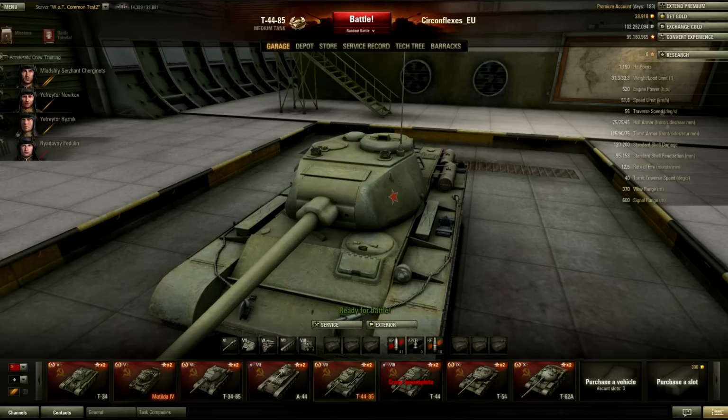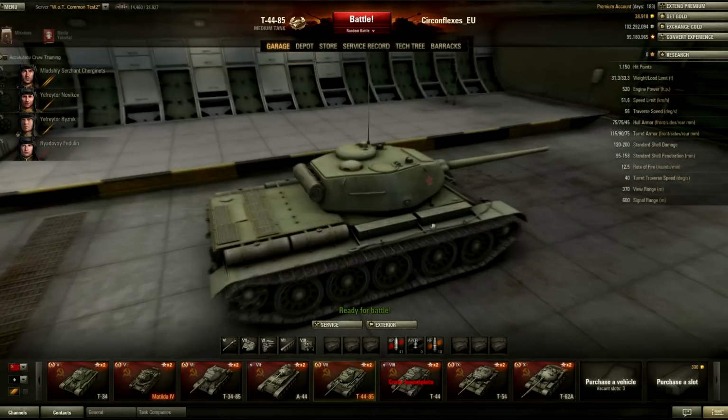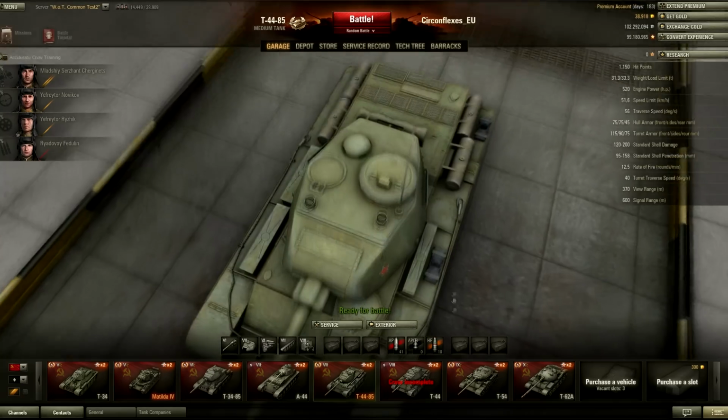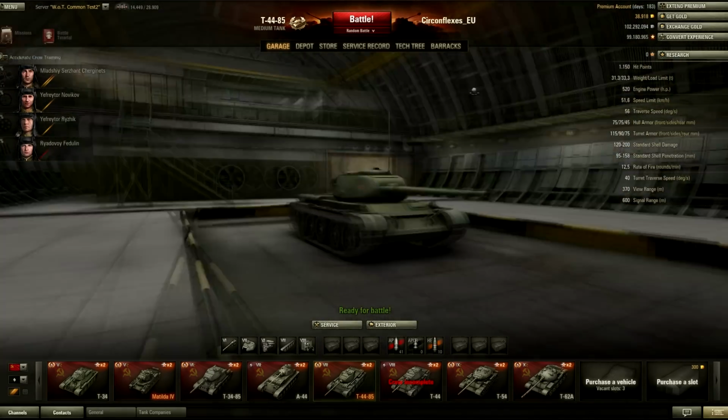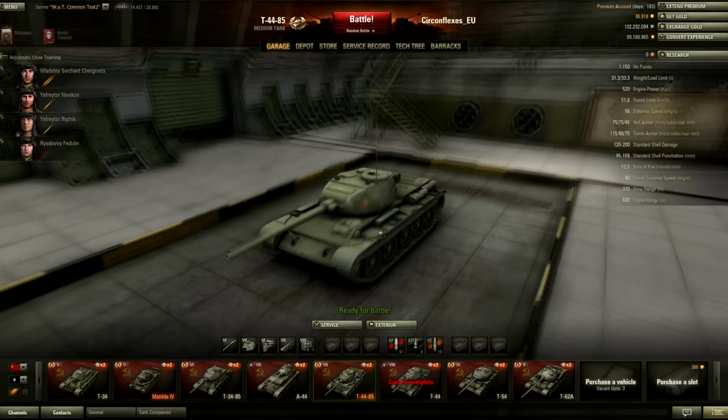Otherwise, for a medium, it's alright. 370 fuel range as well, 600 signal range. You know, turret traverse of 40. It's all good, but the gun is so lacking that I don't know if this is going to be such a good premium to have, unless you really, really want to train your Russian medium crew. Yeah. So this is going to be kind of a rough buy for me. I'm not sure.